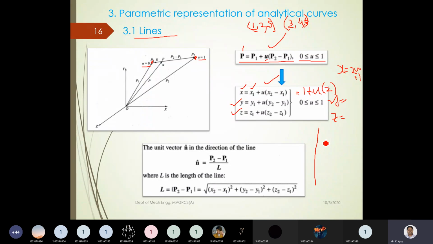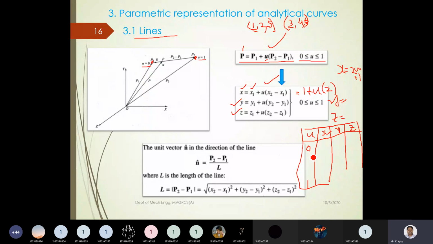Then how do you derive all the points on the straight line? It's very simple, right? This is the database to get all the points on the straight line. The first variable would be u, and then x, y, z. Why? Because u is the actual variable. So u is varying from 0 till 1. In between, it is up to you how many intervals you want. If you want more points on the straight line, then you have to keep the interval small.